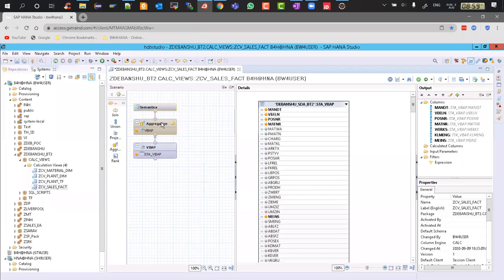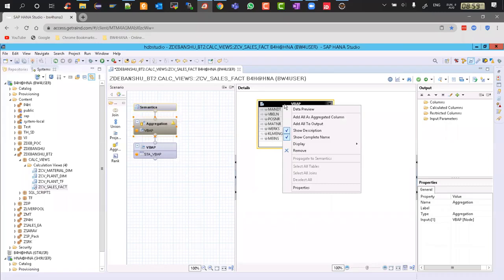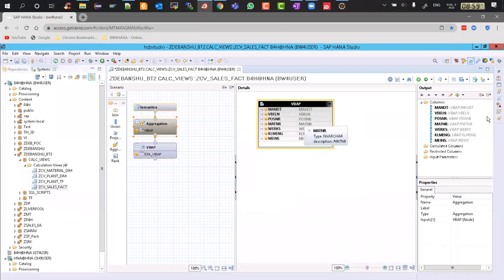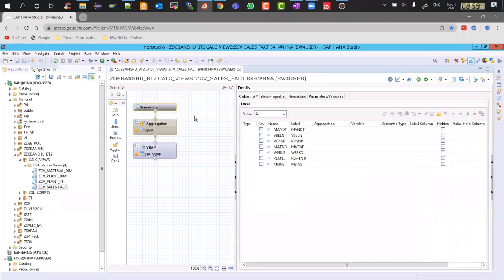Okay, in the aggregation node, now what you have to do is, first, let's add everything to output. Okay, add all to output. So I will go to semantics. In the semantics, right now type is blank, which will be populated if you just click save, Control S. So Control S automatically assigned the type of the field for individual fields we added.